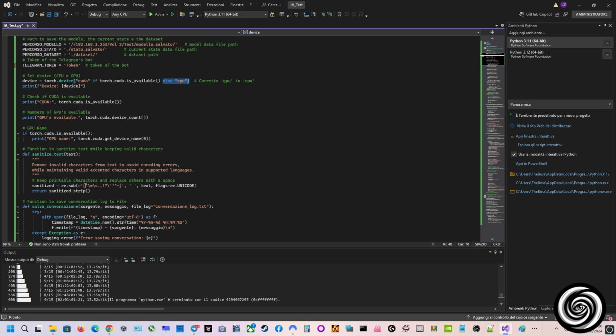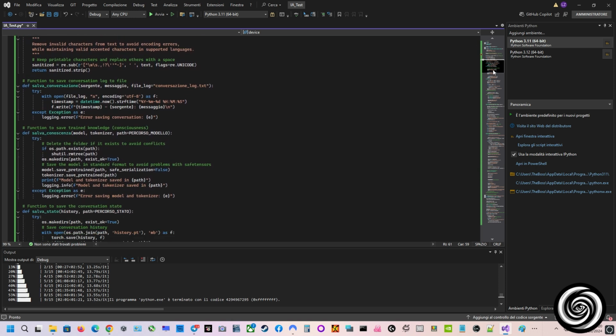Sanitize text. Cleans up the input text by removing invalid characters to prevent encoding errors, while preserving valid accented characters. Saves conversation logs to a timestamped file, capturing both user input and bot responses. Save conversation state and training state to maintain context between sessions.